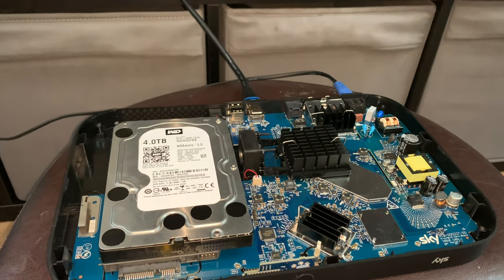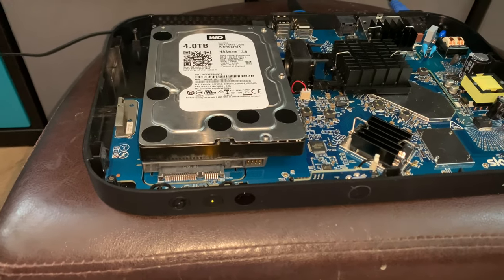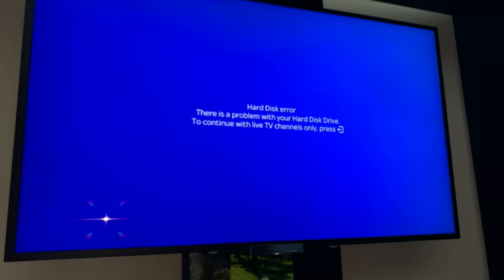So it's not come back on just yet, so I'm just going to prompt it. It has gone yellow. And let's just see what happens. And then we're on green. Oh, hard disk error. There is still an issue.